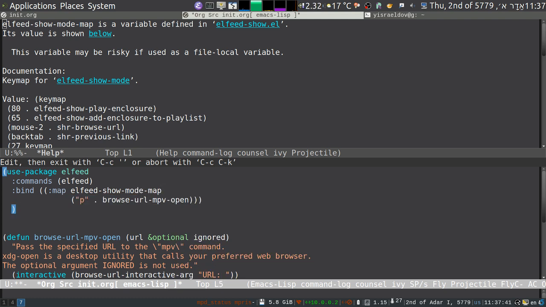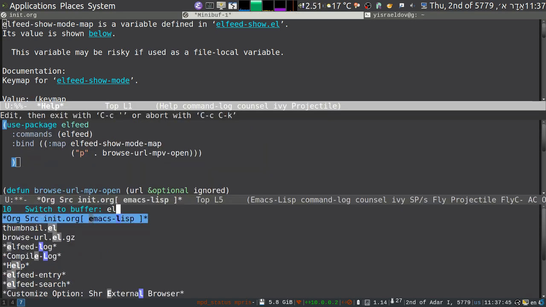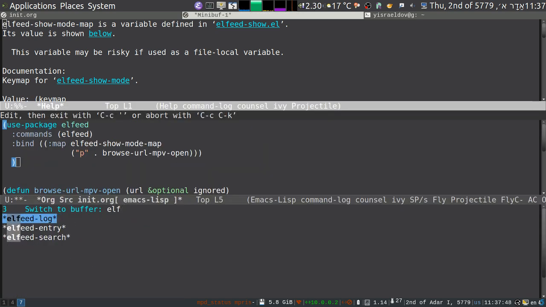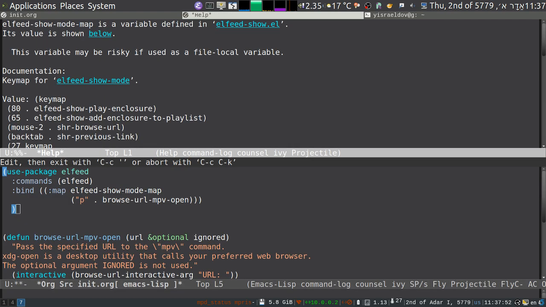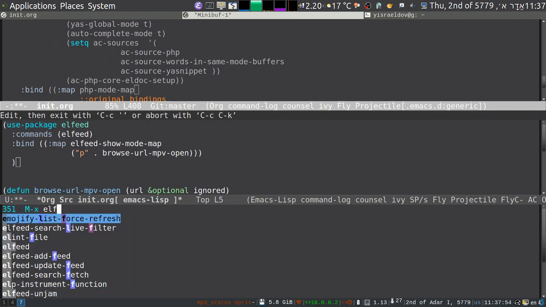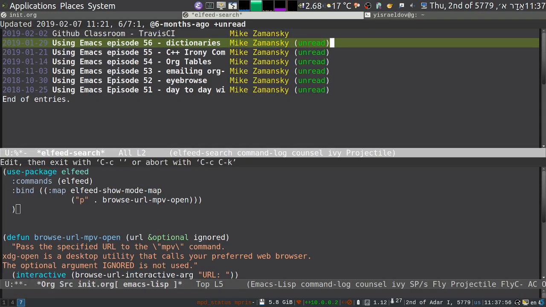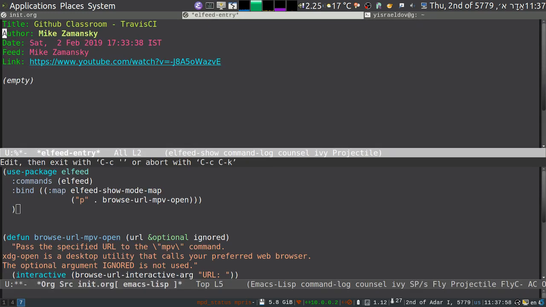Okay, so that's a win. Okay, let's go back to elfeed. And if we do P, it should be browser opening.